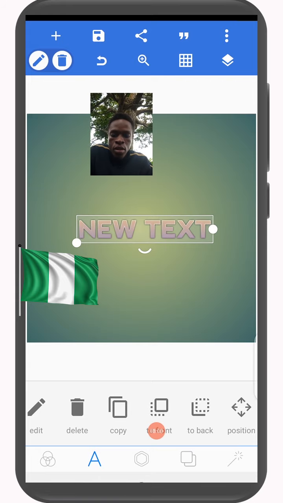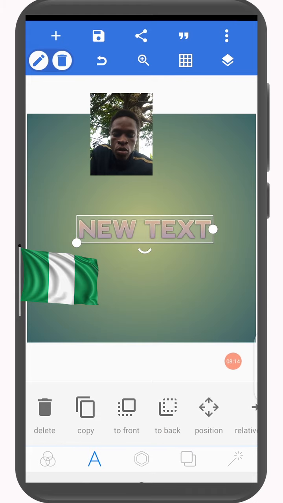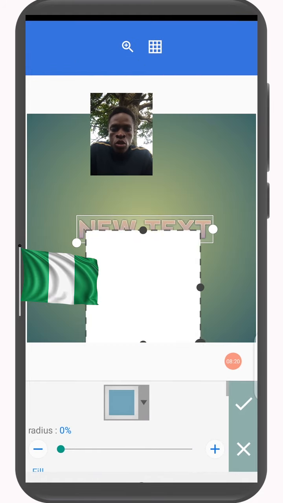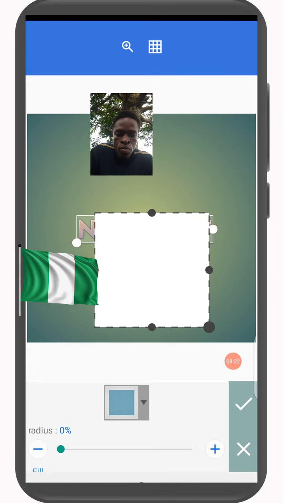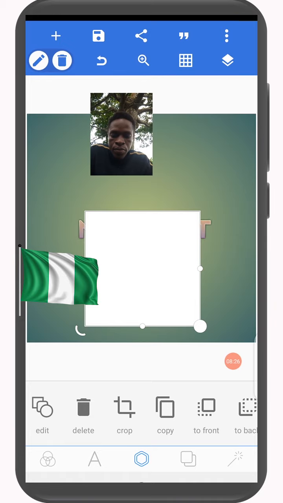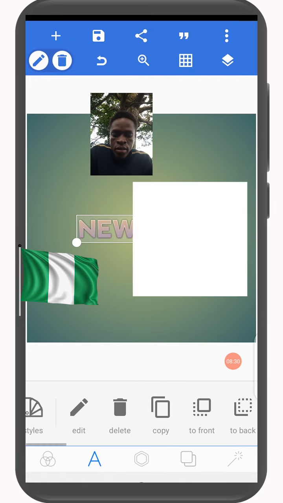Then copy, I believe you know what it means to copy. Then bring to front and bring to back. Let me go to these shapes and bring in one shape so that I can demonstrate this bring to front and bring to back. Okay, I'll go back to my text. This is the text.